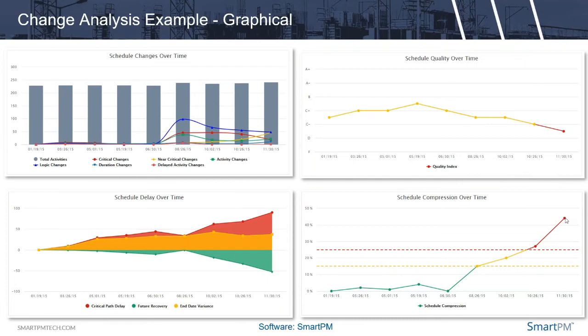So, like I said, when you're striving to get to perfection in the updating process, it's important to be monitoring this. You always want to keep an eye on change. You want to look at those changes and their effect on the schedule quality, delay, end date delay, as well as the compression. Because once you get into a compressed state, the end date ain't happening.